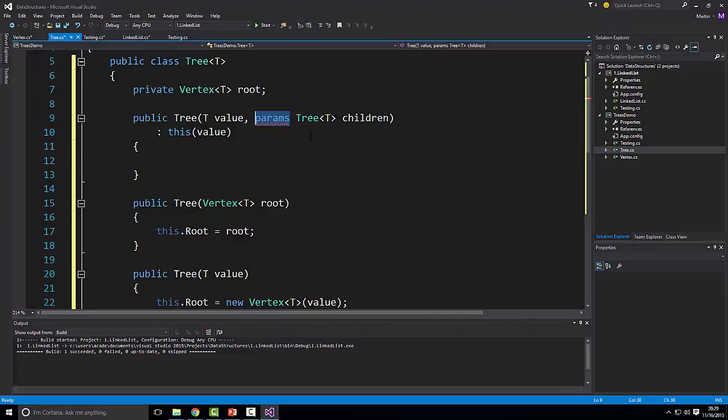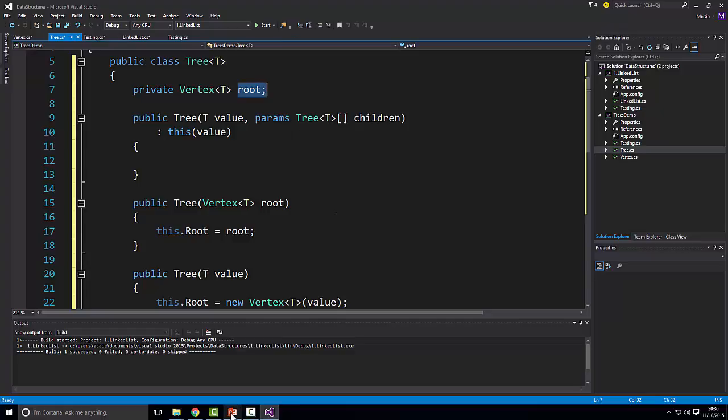Okay, it accepts multiple parameters which are of type tree of t, and once we give, let's say 10 or 20 elements, it's going to store them in this array that we can now use, children. So you can just enumerate with a comma a couple of values here, and the point is that the children of the root are trees themselves.